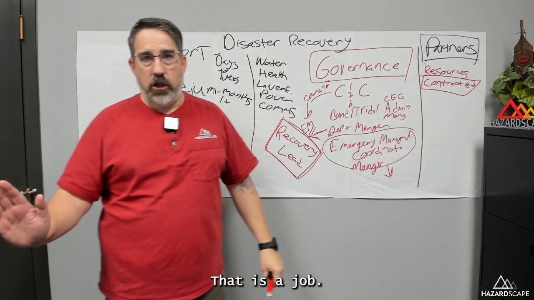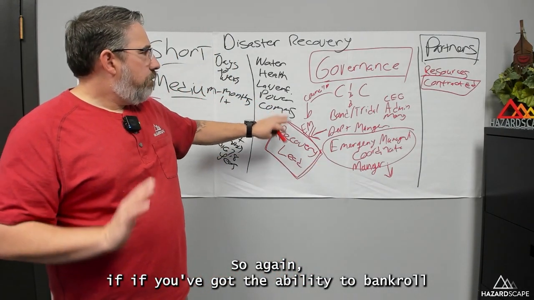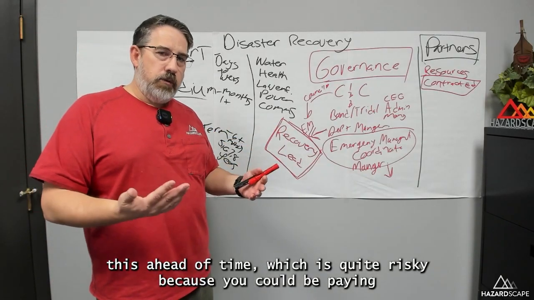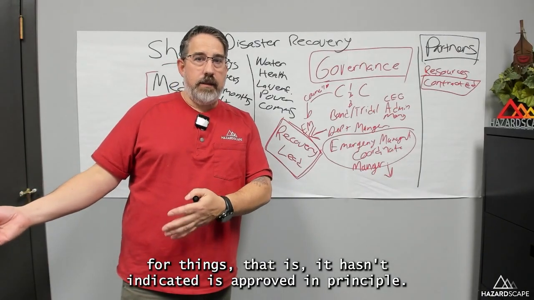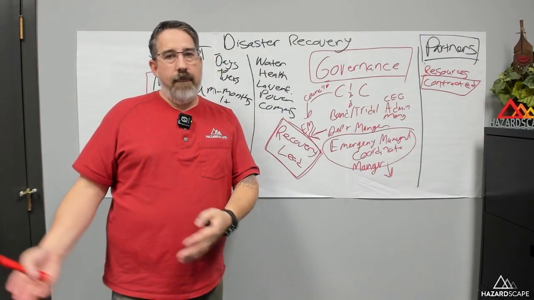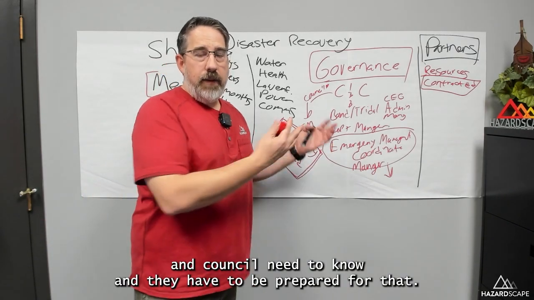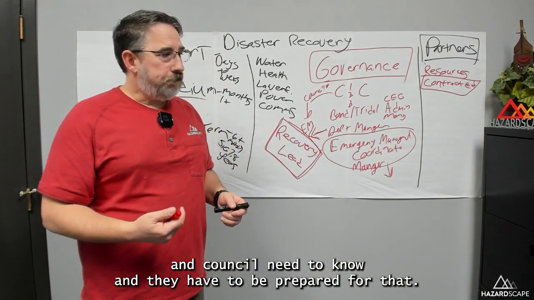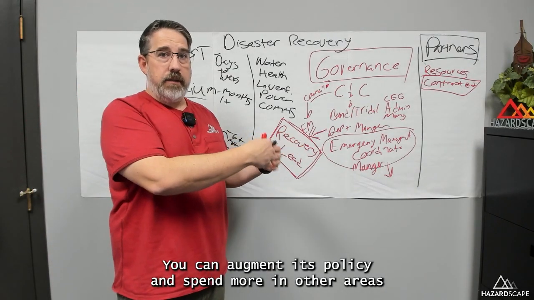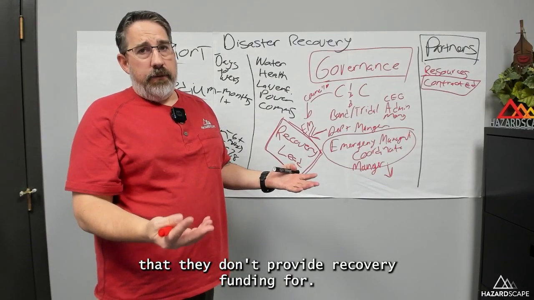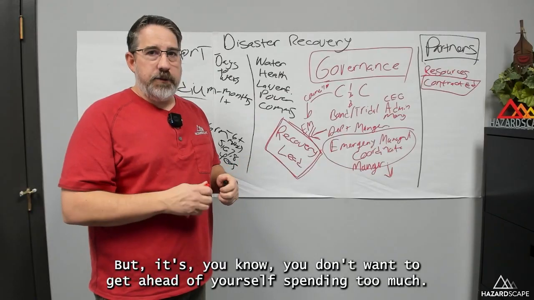That is ISK's job. So again, if you've got the ability to bankroll this ahead of time, which is quite risky because you could be paying for things that ISK hasn't indicated is approved in principle, you could be spending money that you don't get back. And if you do that, chief and council need to know and they have to be prepared for that. It's okay if you want to do that. You can augment ISK's policy and spend more in other areas that they don't provide recovery funding for, but you don't want to get ahead of yourself spending too much.